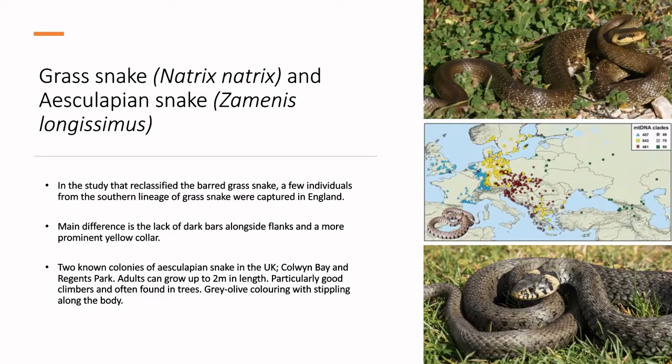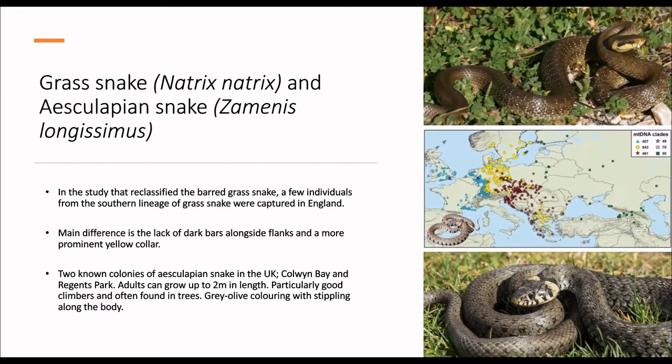And if you take a look at the snake, you can see it's got this eye stripe similar to the smooth snake. You just won't see this snake on any site where you get smooth snakes. And it's different in coloration. It's a more greeny, olivey colour than the smooth snake. And then you'll sometimes see this light coloured stippling across the body. It's a very nondescript snake. It's just that very average green colour. Sometimes has an eye stripe, sometimes it doesn't.